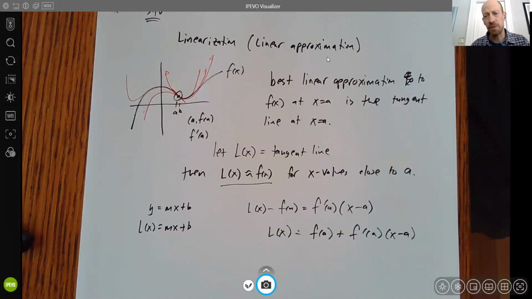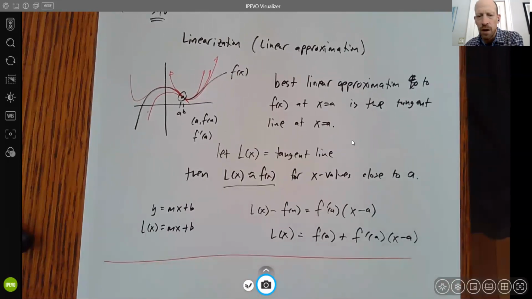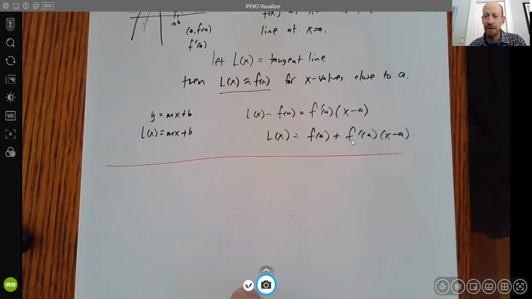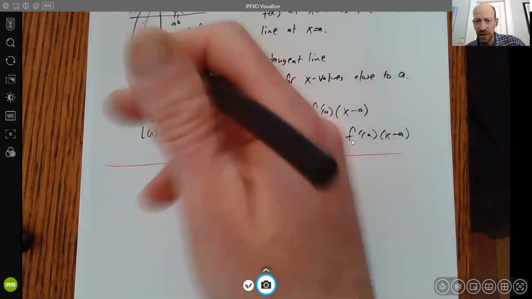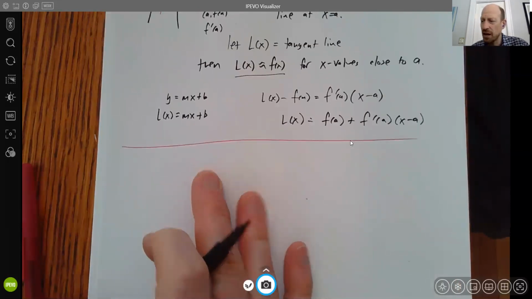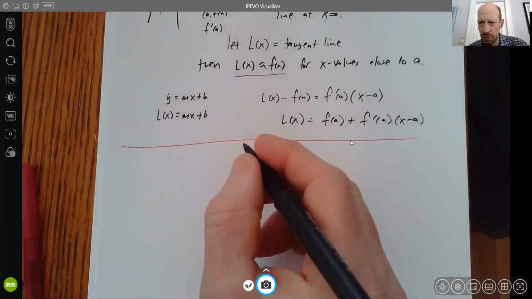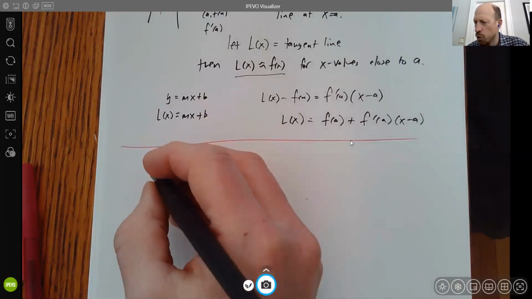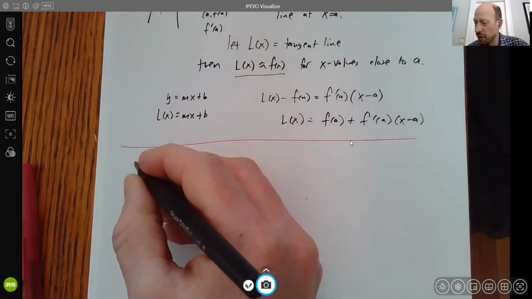So I think there are some big ideas here. I also think this section is presented very straightforwardly, in that if it asks you for the linearization, you're just finding the tangent line and using that to approximate the function. The second half of this section is actually a very similar idea, but instead of approximating the function value like we did with the linearization, we're going to approximate the change in the function.